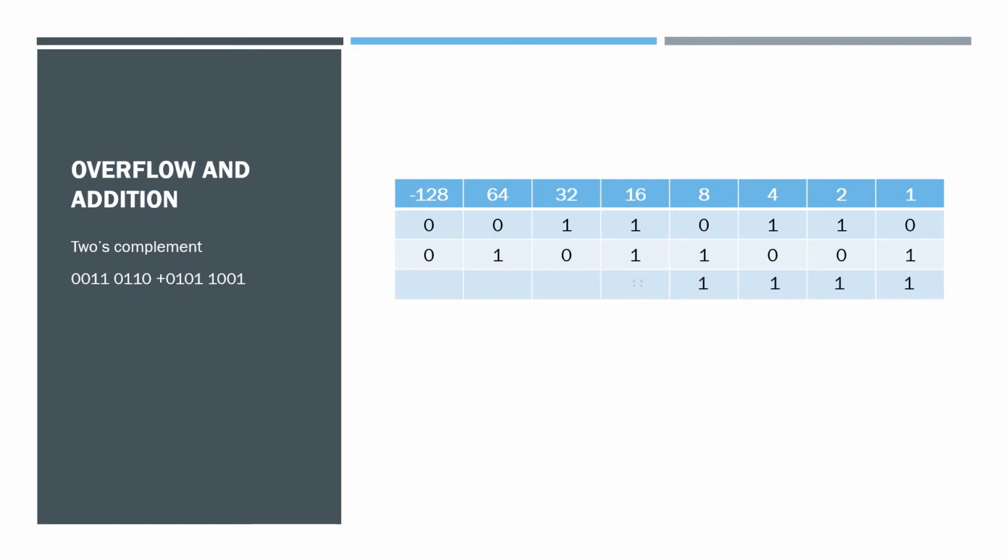You can see me going through, not as many carry bits this time. Okay, so a carry bit in the 64's column. So we carry that across, and that puts us a 1 in the minus 128 column. And that's a problem because we've carried from a positive to a negative column. That 1 represents minus 128. So the result of our calculation is that 54 plus 89 equals minus 113. And again, clearly an error.